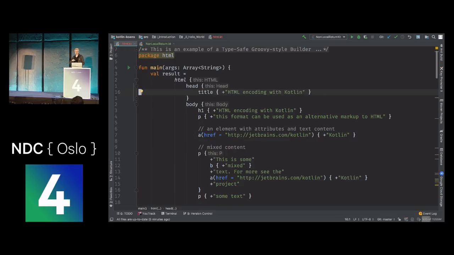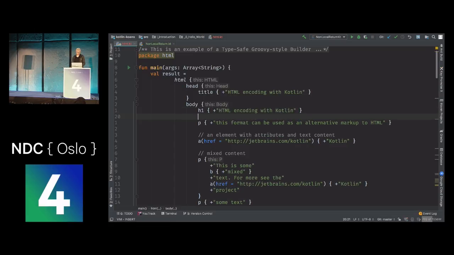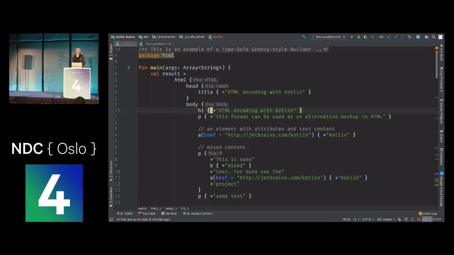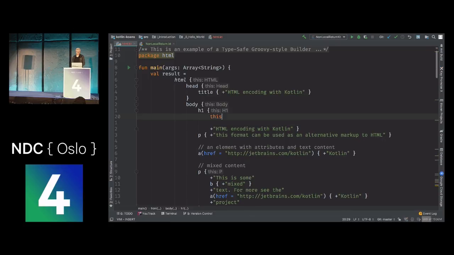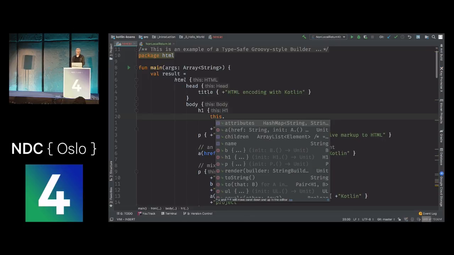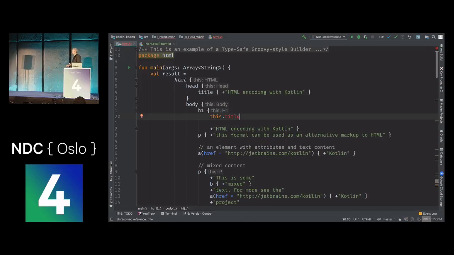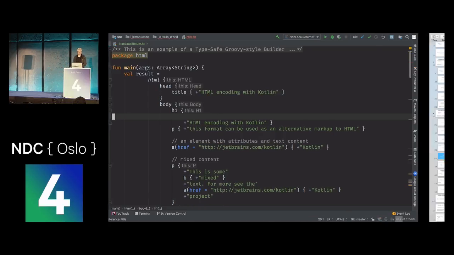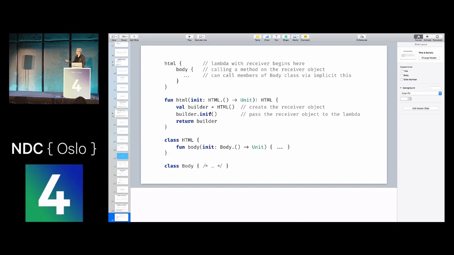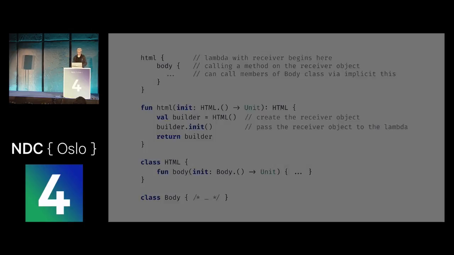And we can use this then to build an entire domain-specific language to build a type-safe builder, because I can only do appropriate things in there. If I'm in H1, for example, let's just open that out. And if I do this here, then I couldn't put a title in there because there's no title method there. It's type-safe, so it's nice and useful. Does that make sense? Anybody got any questions about type-safe builders? Cool.